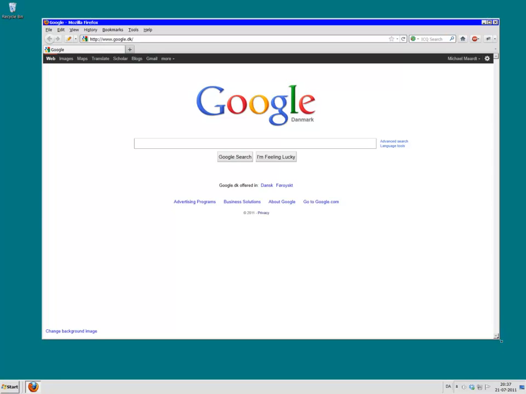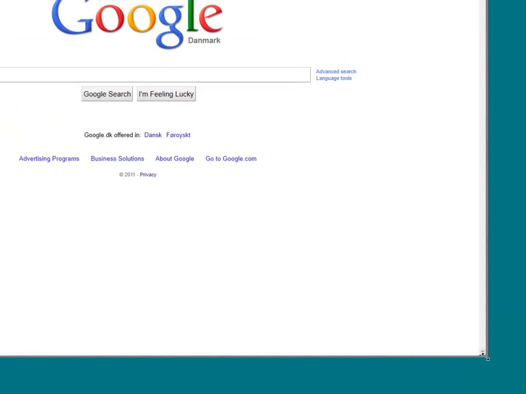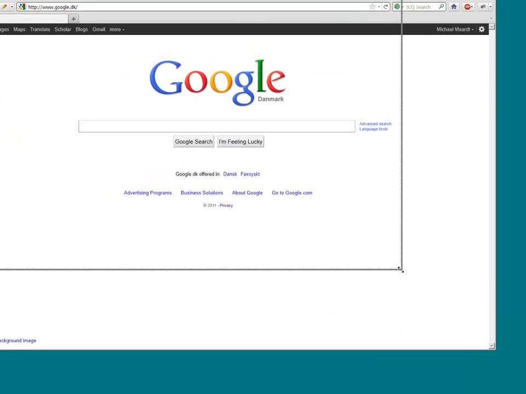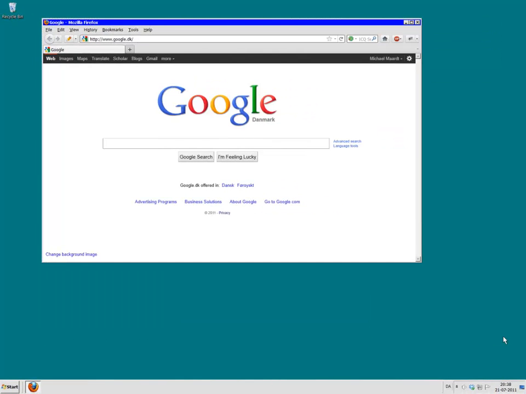I can resize the window. That means I can change the size and also the position of the window. Normally I do it from the very lower right corner. You can see my mouse changes when I move it here to a double arrow, and then I can drag, and I release the mouse and the window has changed size and the position is kind of the same.